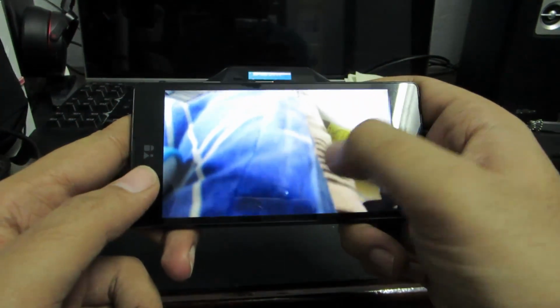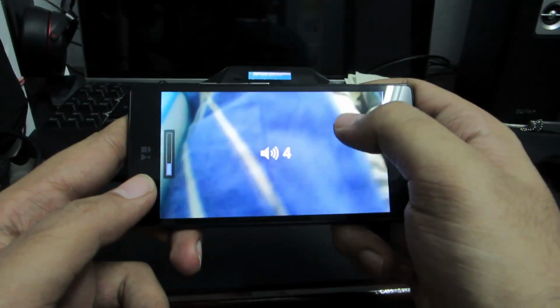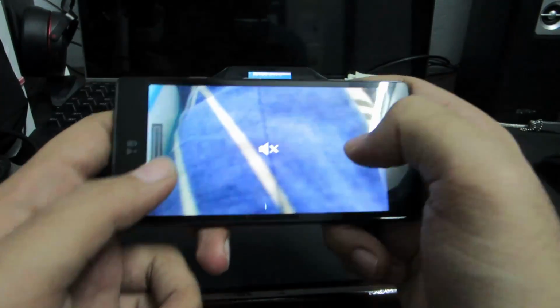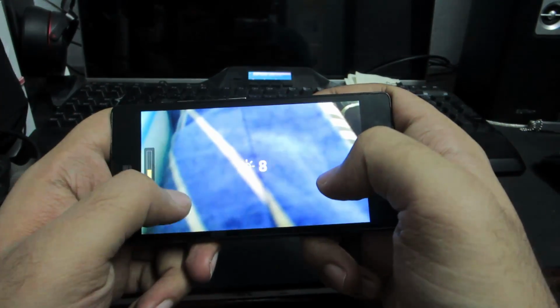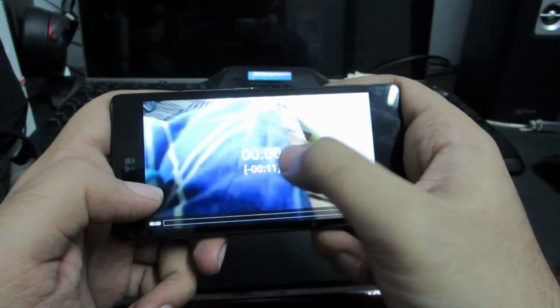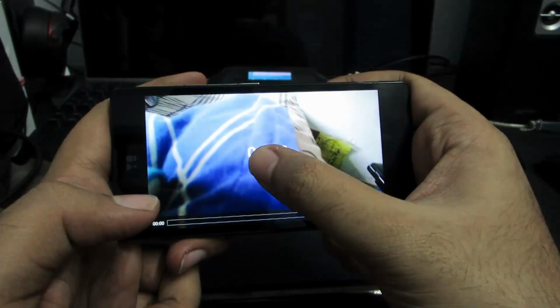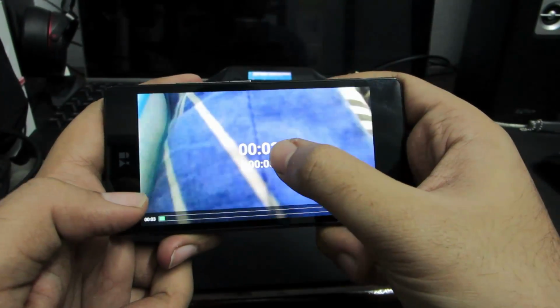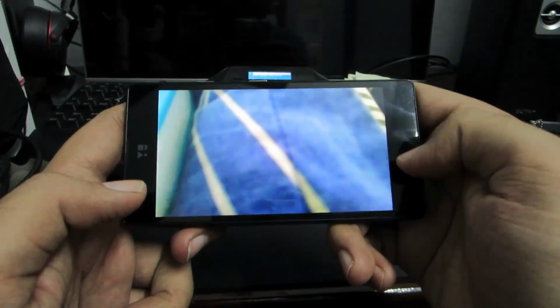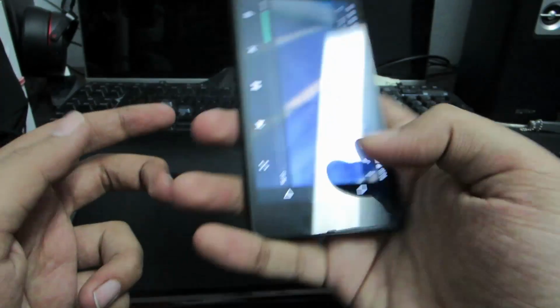So this is some random video. So to increase the volume or decrease it, I can simply swipe on the right side of the screen. And if I swipe on the left side of the screen, it will change the brightness. So there you have it. If I swipe left or right, it will seek the video. So these seem like some basic gestures, but it will entirely change the way in which you watch videos on your device. You really wonder why these features are not provided by YouTube.